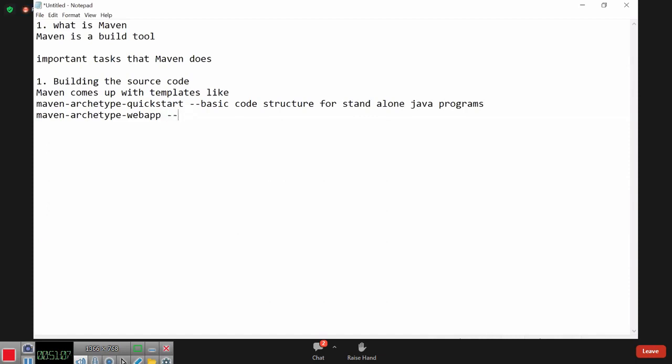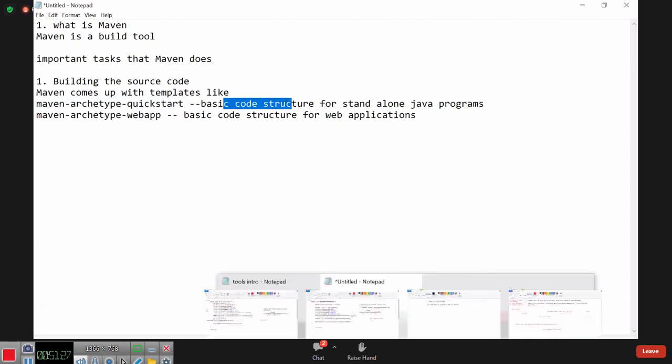The webapp archetype is a basic code structure for web applications. So if you use these templates, Maven will generate a basic code structure for you. How it generates, we'll see.